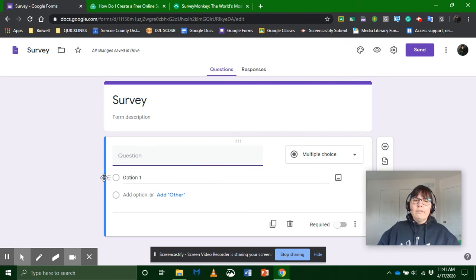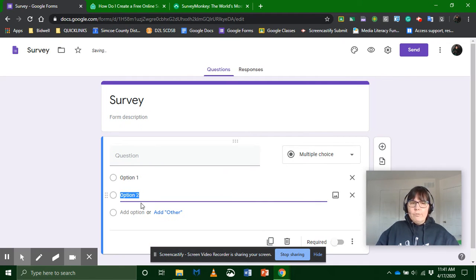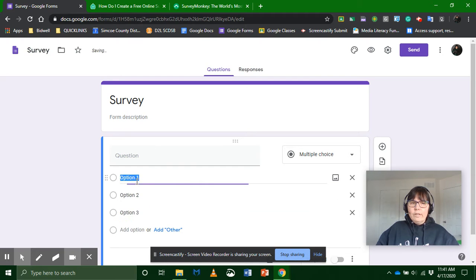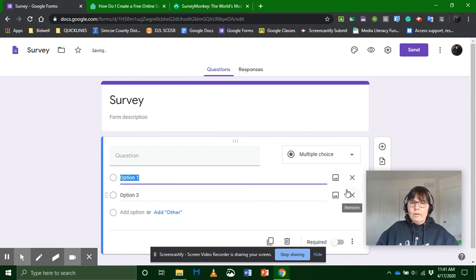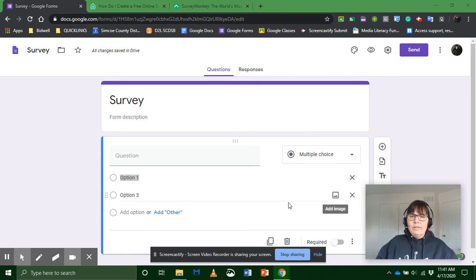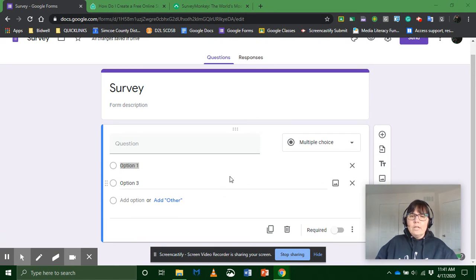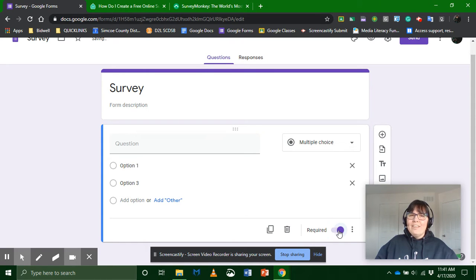So here, multiple choice, all you have to do is add the options. Look at that. Just add the options here. Click, click, click. And then you just delete them if you don't want them. You can add pictures if you want. It's really, really easy to navigate here. If you really want the question to be answered, you hit required, and then they have to answer the question. So it's pretty cool.